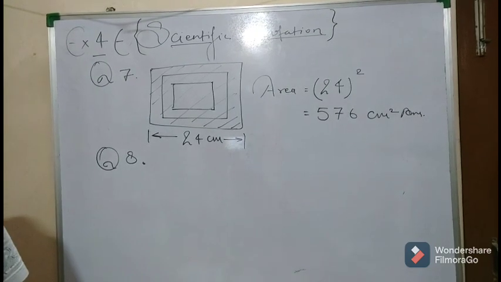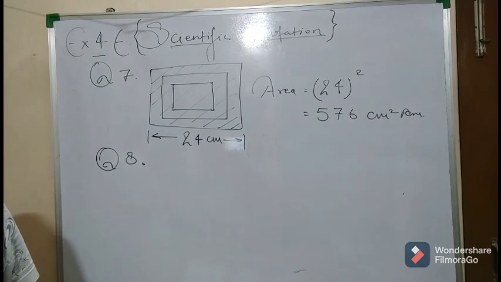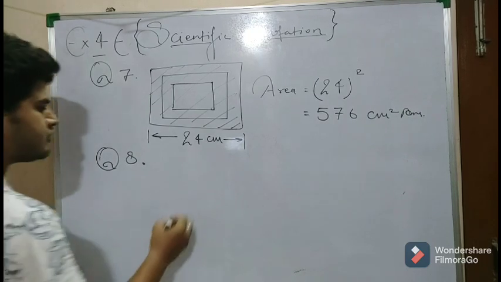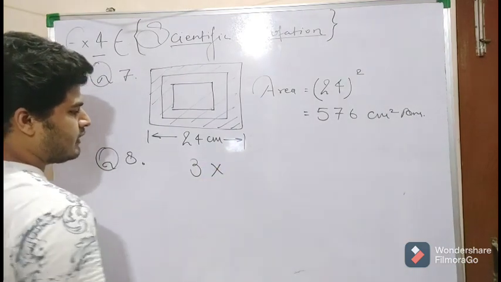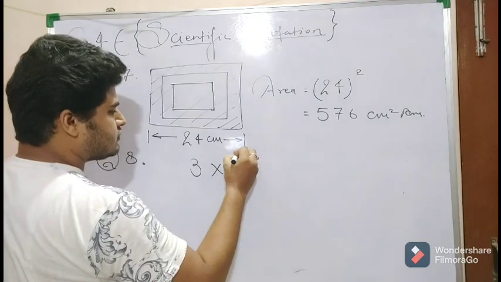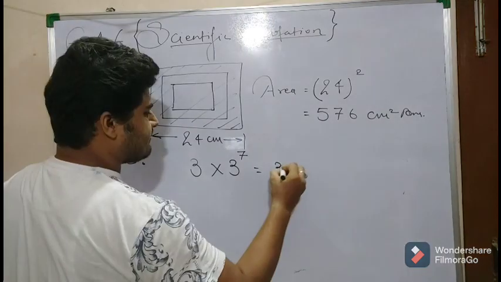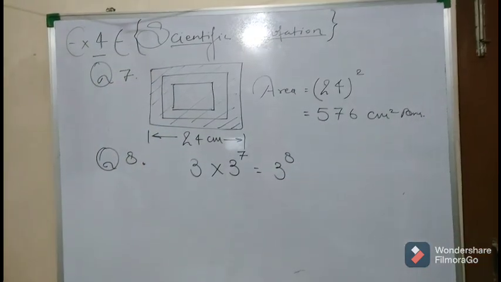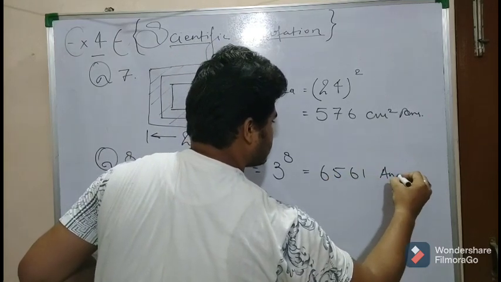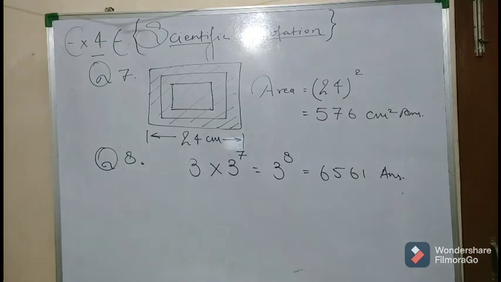Question number 8 is saying Prabha wants to predict the number of hits she will get on her web page. Prabha is a girl who has her own web page, website. Her web page received 3 hits during the first week it was posted. So 3 people visited the website in the first week. If the number of hits triples every week, how many hits will the web page receive during the 8th week? So the first week the page received 3 hits, and after the first week it is asking about the 8th week. So how many weeks are remaining now? 7 weeks. So it is getting tripled. So 3 raised to the power 7. 3 multiplied by 3 raised to the power 7 will become 3 raised to the power 8, and 3 raised to the power 8 is equal to 6561. So this many hits, or people, will visit the website at the end of the 8th week.